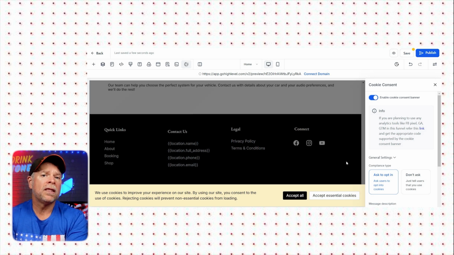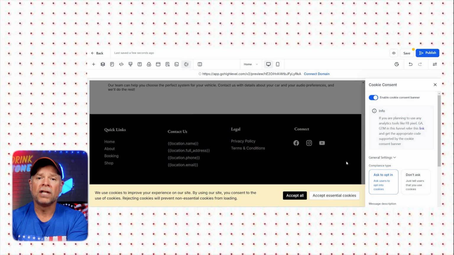Now that you have an overview of the different options available in the design panel, let me give you a few general tips. When customizing your store, keep in mind that you can edit the style of each section or element. This includes images, text, and buttons. You have the flexibility to adjust the font, color, size, and spacing to match your brand's visual identity. This level of customization helps ensure that every part of your store reflects your brand's personality and appeals to your target audience.